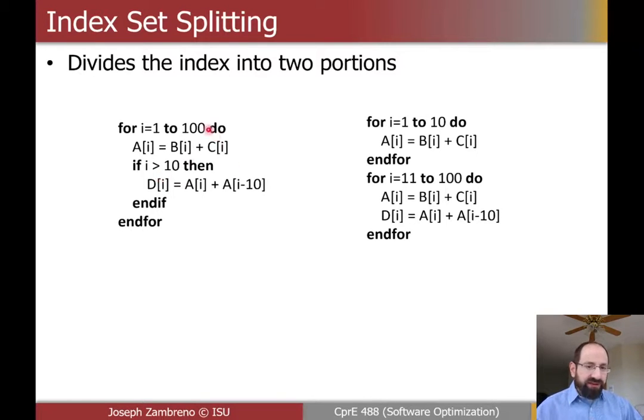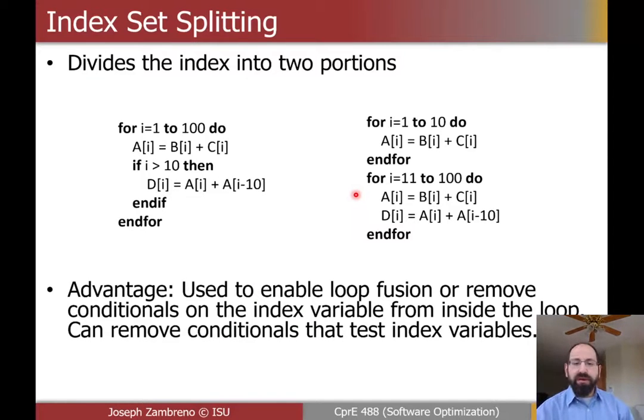So from this version on the left, which is a single loop that has a little bit of complexity in there, we've split it into 2 separate loops, each of which are relatively simple. This is certainly going to allow us to potentially apply different optimizations. For the version on the left, the compiler is going to be limited in the type of local optimizations that are possible, like we talked about last time. Things like replacing the operation with a copy of the result, things like dead code elimination, because when analyzing this loop, it can't guarantee whether it goes into this statement or not. That's a branch inside our control flow graph for that loop.